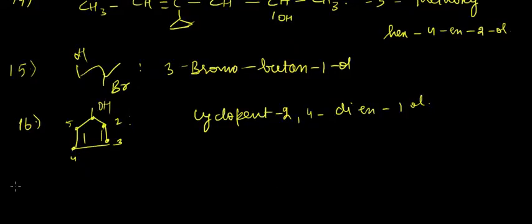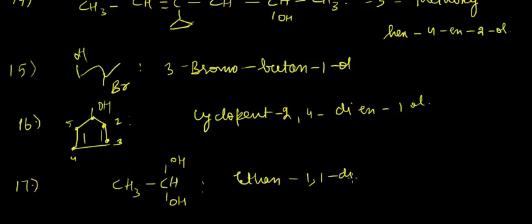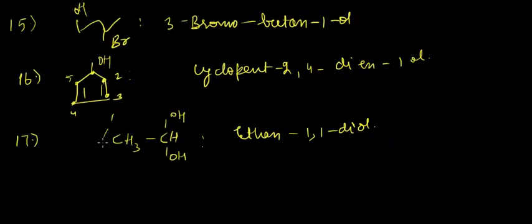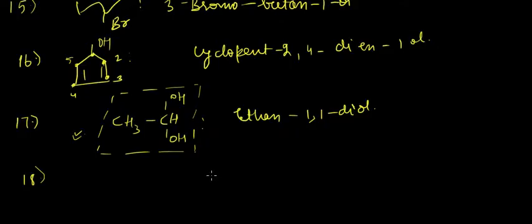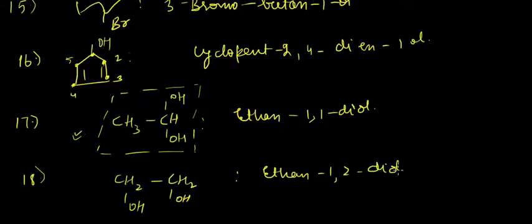Okay, now we have something like this, 2 OH on the same carbon, so the name would be simple ethane-1,1-diol. We'll be looking at this compound in our next subsequent set of chapters and lectures. So this is an important compound as far as the future course is concerned. Again, we have something like this. So this is also a diol, and the name would be ethane, in this case 1,2-diol. And again this compound is important for our future lectures.